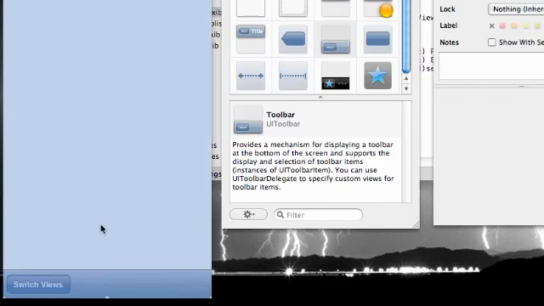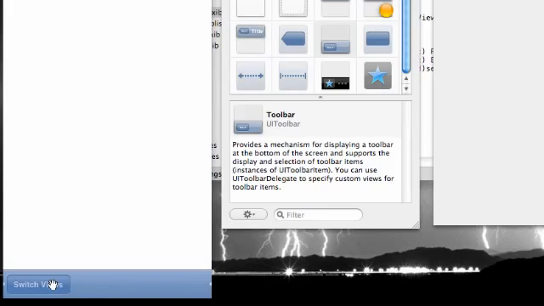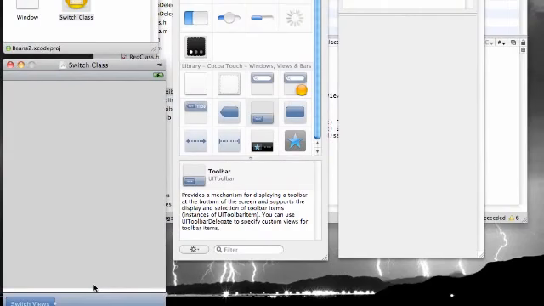So looks cool, we're done, right? No, not yet. What we need to do is add that action method to this button. Select this button, and make sure you don't click it twice, or else it's going to double click. Press it once, and it's going to select the toolbar. Wait a couple seconds so you don't double click. Press it again, and it's going to select the button itself. When you select the button, if in the attributes it says bar button, that's how you know you selected the button on the bar.